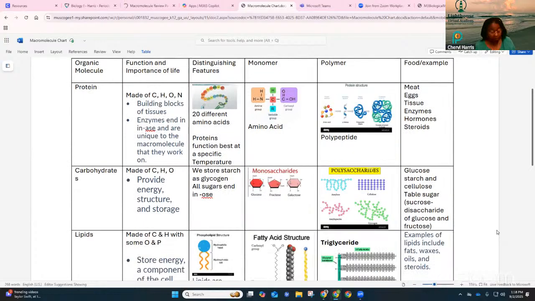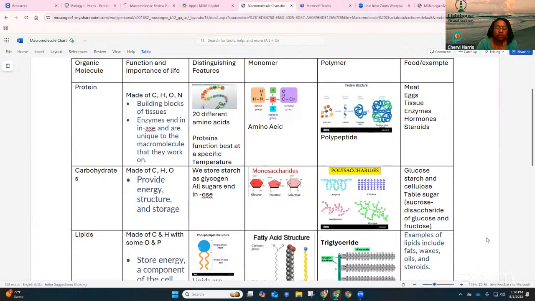Like I said, it's a lock and key. A particular enzyme works on a particular substance. It fits that one. If it doesn't fit, it's not going to work. Okay. All right. So add that to your chart, because it's not going to be on the one in the module right now. All right, so we have ASE for enzymes. We have OSE to name a sugar. So like you see over here, glucose, fructose, galactose, sucrose. Remember, sucrose is table sugar.